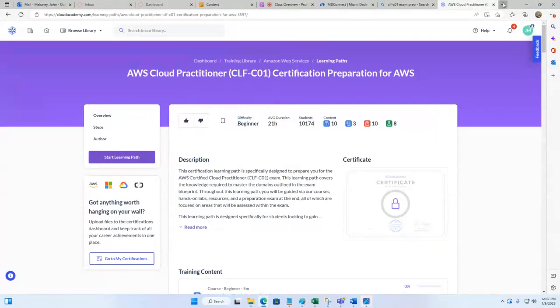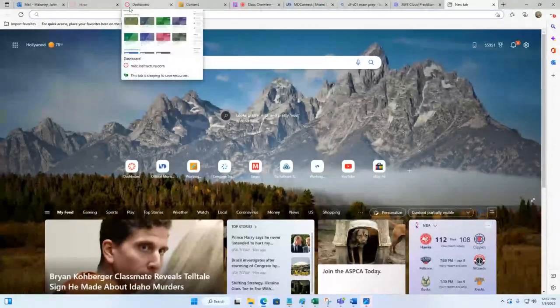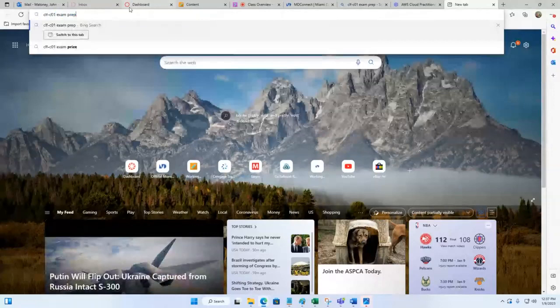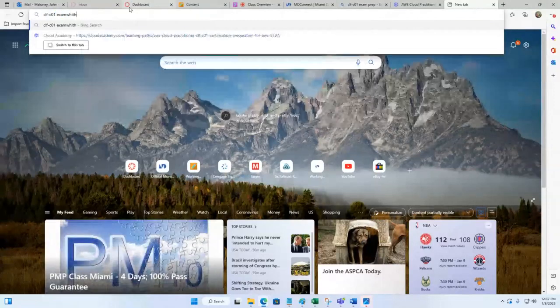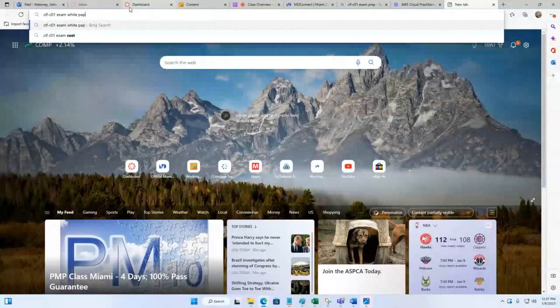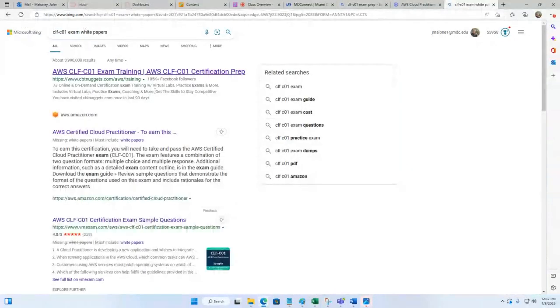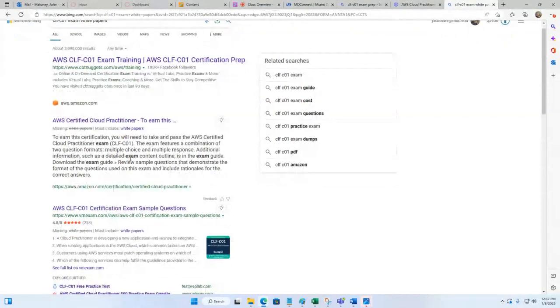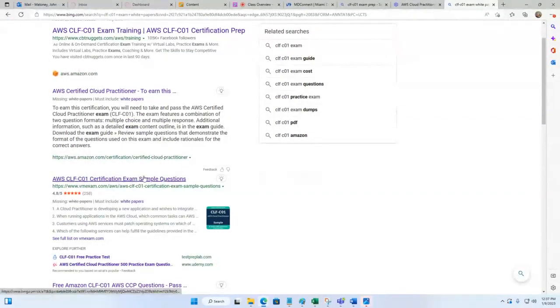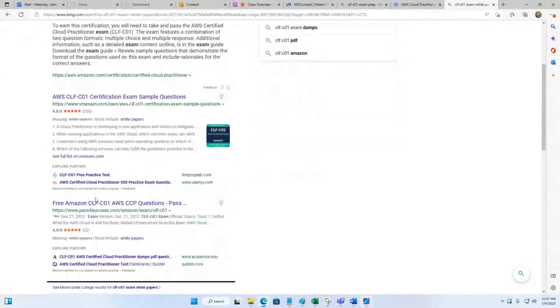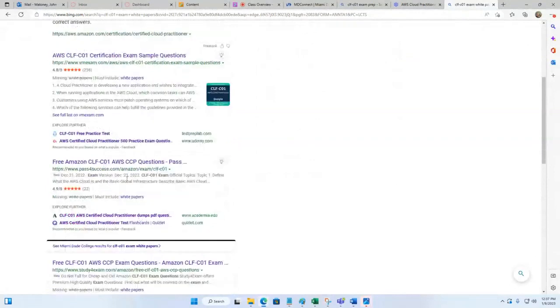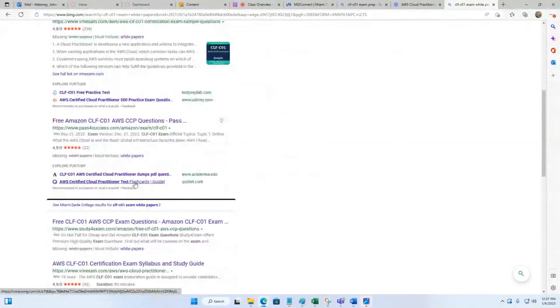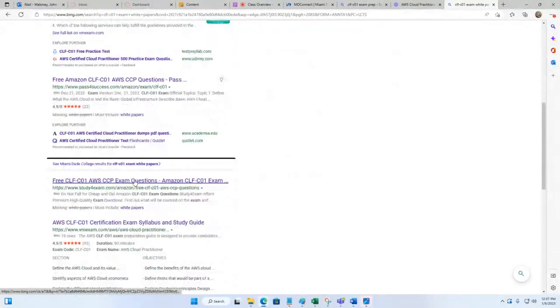Let me just see up here again, as a tab, to show you. I'll say CLF C01, but now I'm going to say exam white papers maybe. Let's see what pops up. White papers is missing. But that's another thing you look for, by the way: sample questions, right? Amazon Pass for Success. This might or might not have certain information, but all these things are basically dumps, PDF questions. All these things are helpful. There are going to be lots of practice tests. But anyway, point being, it's a matter of how you approach the material.